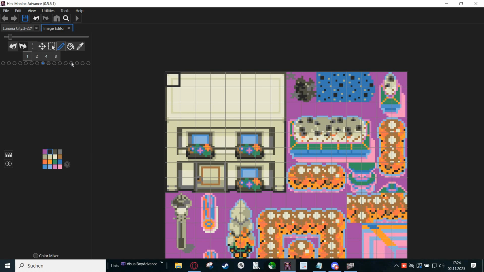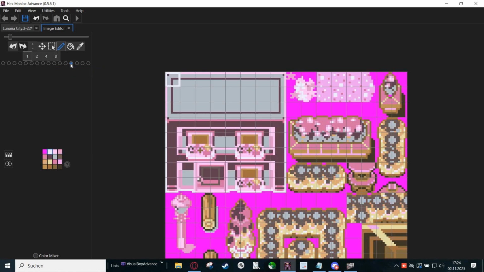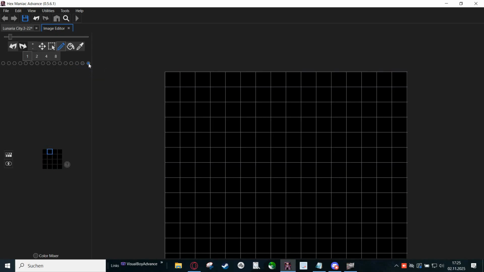Everything from palette page 7 to 12 is mainly used for the secondary tileset, and then there is still palette page 13, 14 and 15. Let me tell you, don't use them. They might look like you could use them, but actually you can't. They are used for a different purpose in the game, okay? Never use them. There's also something else I want to mention.